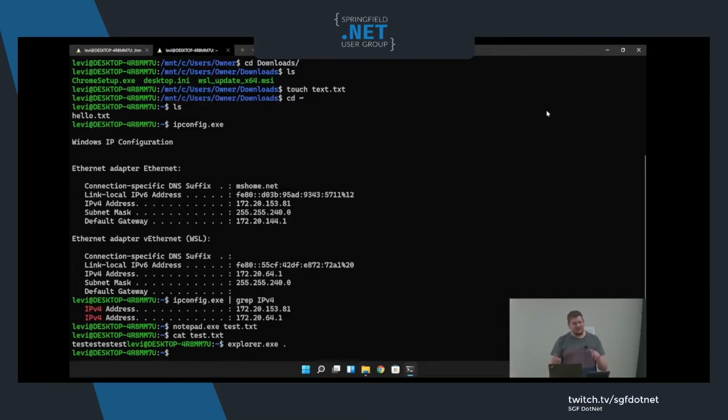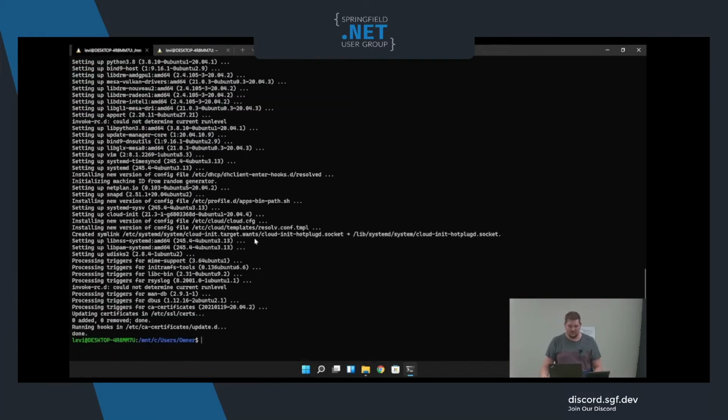So hopefully you can see that this is one reason to not do a dual boot approach, because you can literally mix and match. Whatever command has all this power on Windows, you can use that to make modifications directly in your Linux files, or pipe that output to other commands. So this interop is a really powerful feature that WSL has. Okay, it looks like all of our updates are installed. So I think I'm ready to do a couple demos.